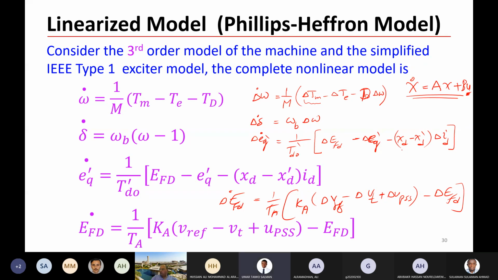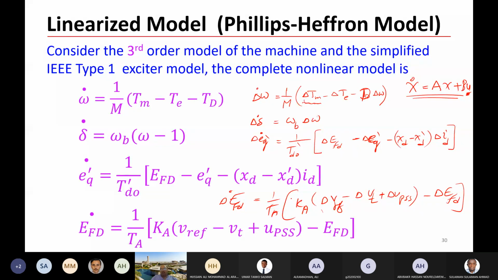Raise your hand to let me call you. Ramadan? It's the mechanical torque. Mechanical torque. Usually mechanical torque would be 0 when we linearize around the operating point, as we mentioned earlier, if you still remember, we assume the mechanical power is kept constant, right? Am I right? Yes. V reference also we assume it is kept constant at the time being.